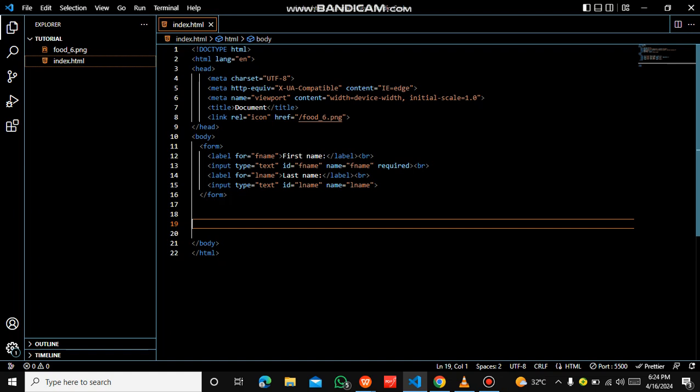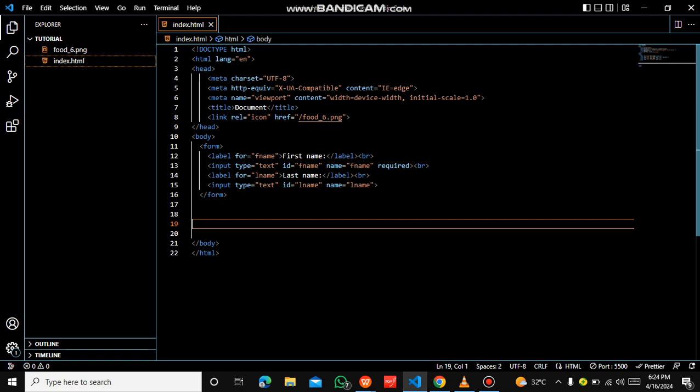Until they fill this particular one, you said should be required. Now you are validating the form. It means that the person can't submit the form without inputting those things. So it is always advisable, whenever you are working on input, always attach that. Any one you need them to submit, always add this required.